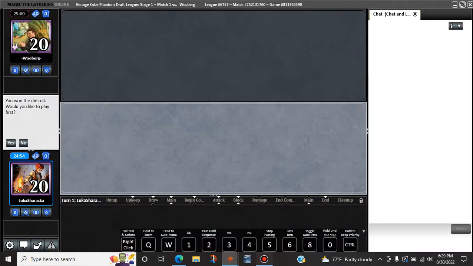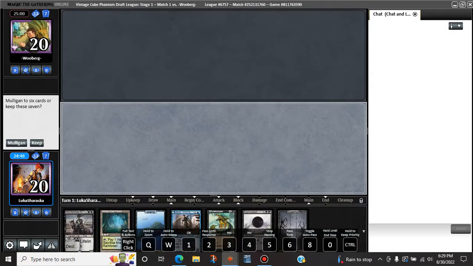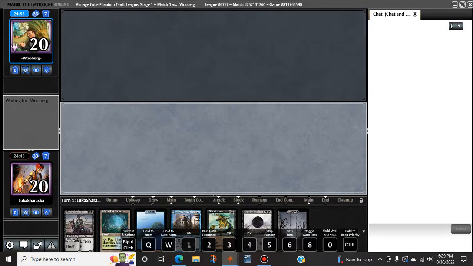Alright, we have 1 hour die roll, we're 22 minutes in, and we will play first, because I think that's good for us. Turn 1 nothing, turn 2 Jace, and we have some stuff to do. I like this hand. Our opponent is Wooburg. We'll close up chat here.